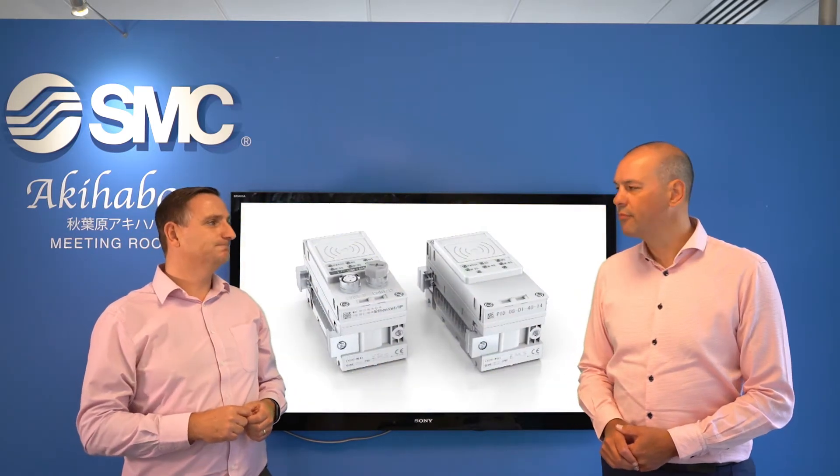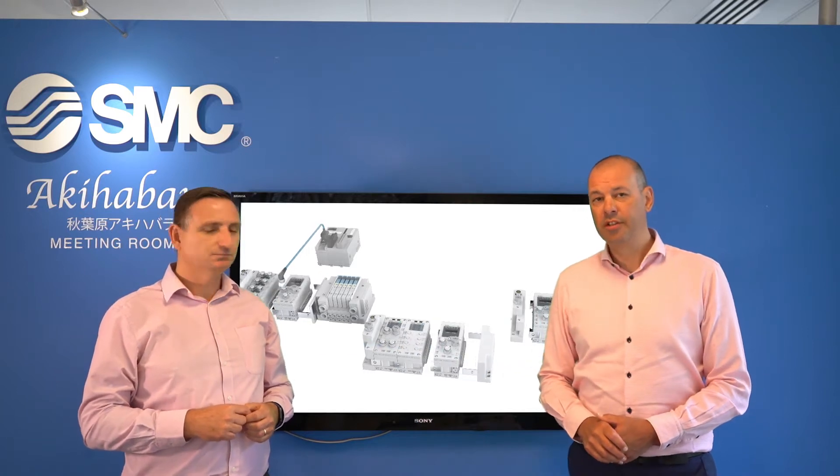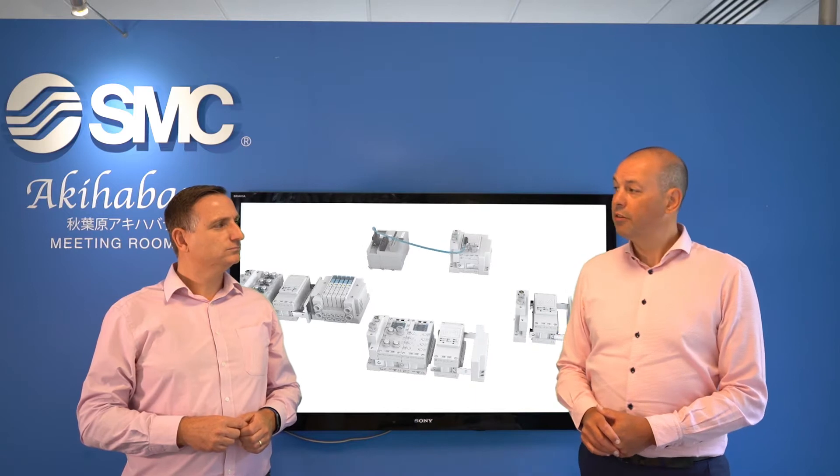Can you explain to us the three main benefits for using the new EX600W? Firstly, saving time with the reduction in cable installation costs and potential disconnection risks. Secondly, flexibility with your application with easier movement around your plant, less cables to reroute or extend. And thirdly, signal integrity with frequency hopping offering a reliable and robust solution.